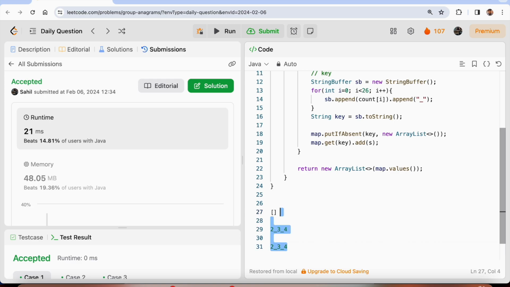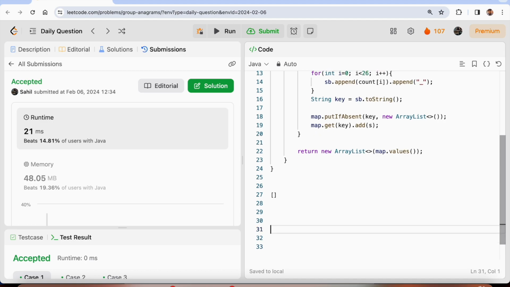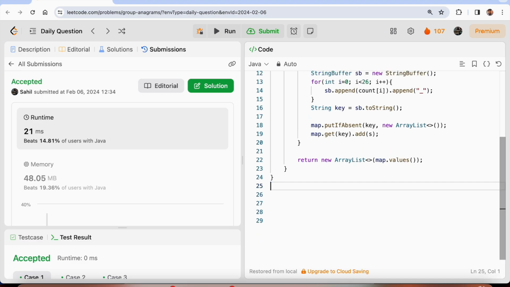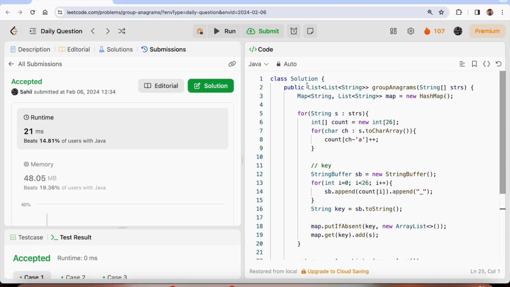We want these two to be the same; we are not bothered about this number. We don't want this 2, 3, 4. We just want these two strings to be the same. So instead of taking an integer count array, if I just comment this out because we do not want that, then how do I get the key?